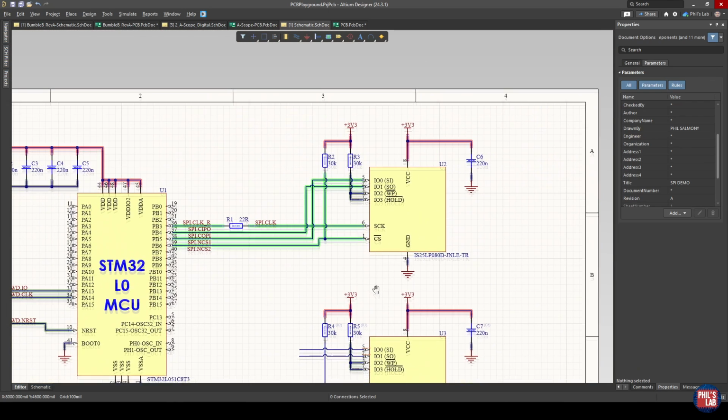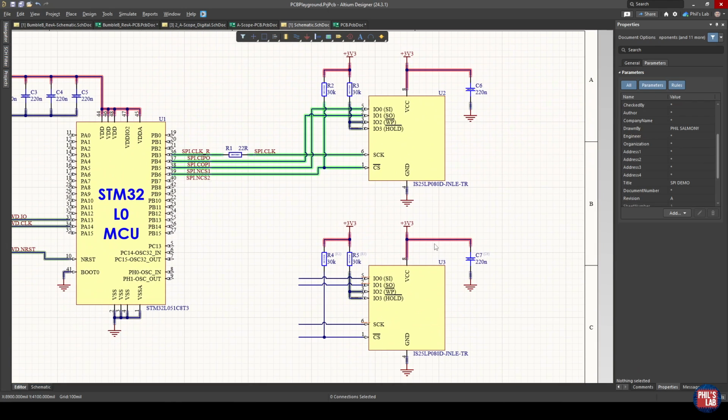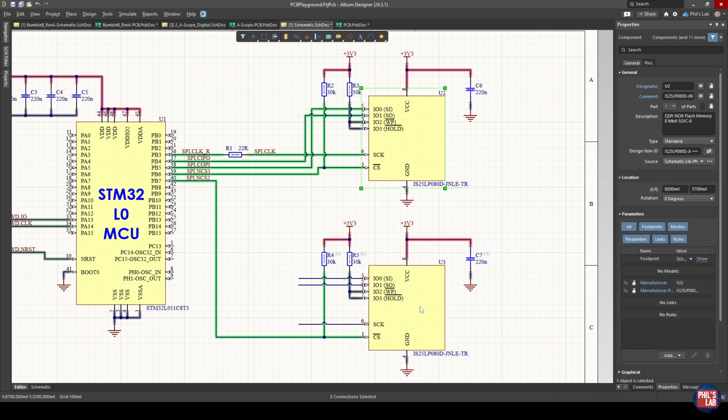Now, if you want to hook up a second peripheral, in this case, I've just gone for the same thing, so another bit of memory. We need a separate chip select pin, in this case, which I would like to hook up. So I'll take my chip select, hook that up to the other chip select, and this is how I can distinguish between these two devices then.